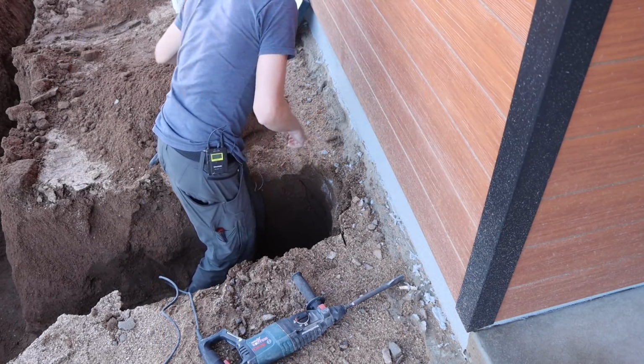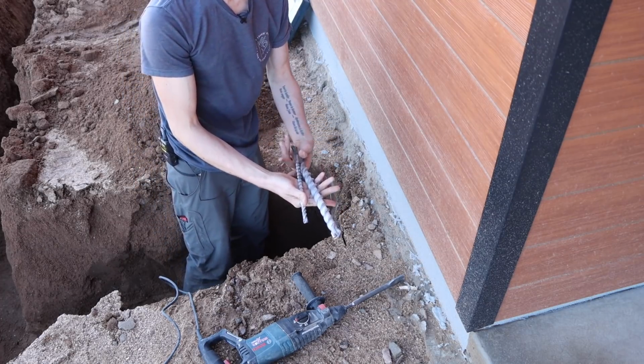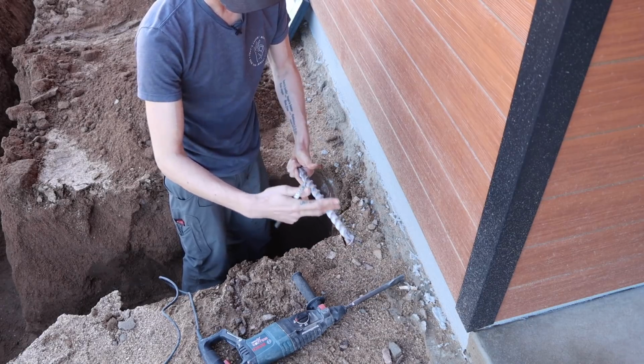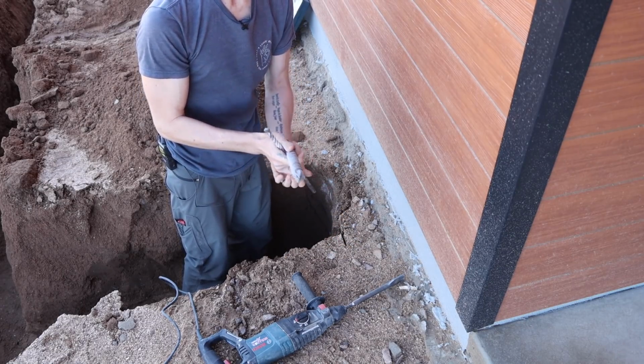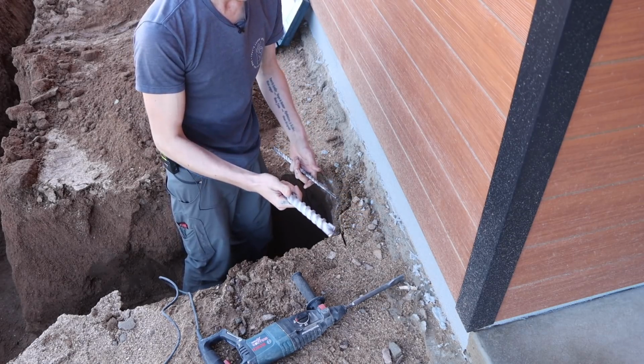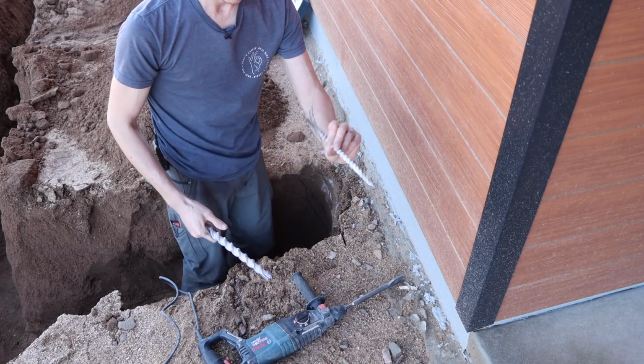Other types of bits that you can get for this are definitely big bits like this here. This is a 1-inch by, I think, 16 or something like that. And that's what I'm using to drill through the ICF. So if I need to get a pipe or wire through the ICF and through the concrete, and then obviously you can get smaller ones as well.